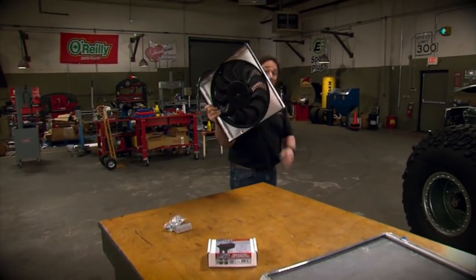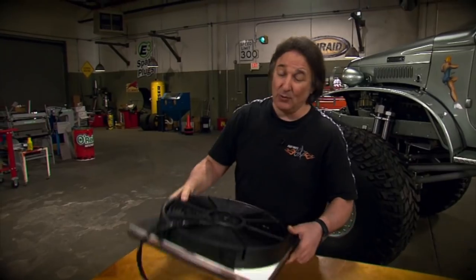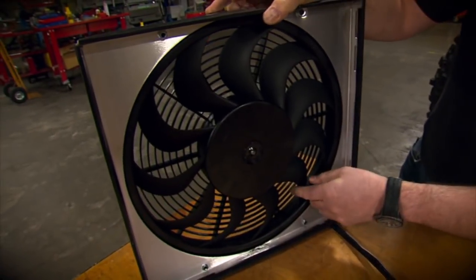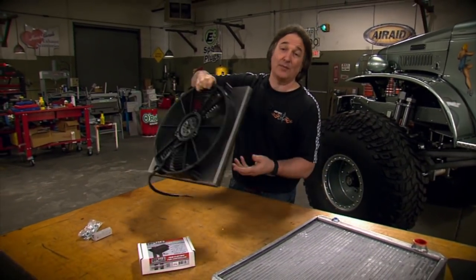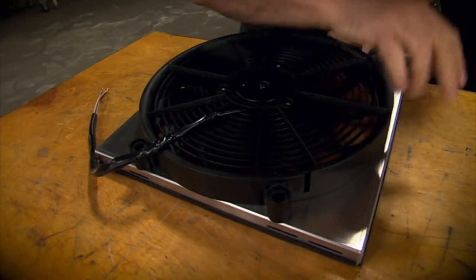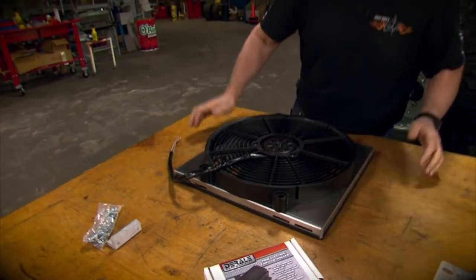All right, the cooling fan is next, and for that we went to WWII and got one of their 2-speed electric fans with the aluminum shroud. Now, WWII uses some heavy-duty motors on their fans, so this is perfect as a primary cooling fan. And the unique shape of the blades helps the fan pull 2,400 CFM of air through that radiator, which is going to be great. Now, one of the main causes of overheating is not running a shroud with a fan. That's why these WWII units come with the aluminum shroud. It forces the fan to pull more air through more of the radiator core and give you better cooling.